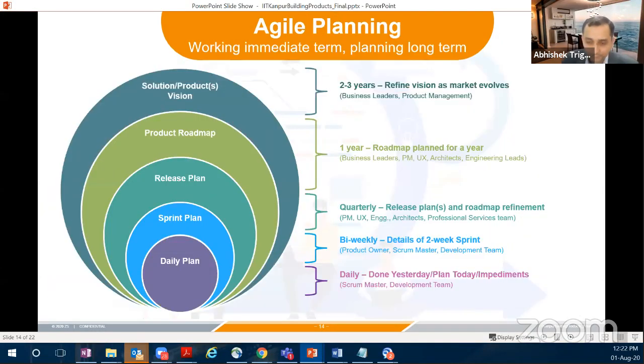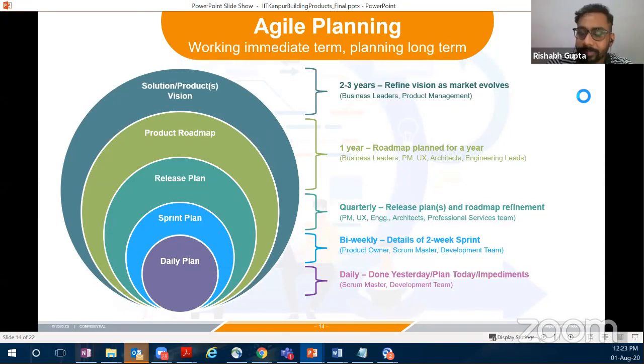Sir, I just have a small doubt on this. Please. So when you say that there could be a 1 year long roadmap planned for the product, and let's say our competitors have come up with a feature or an update that could potentially take the market by storm and really make a big difference for us. And something similar to that was in the roadmap, but for a long-term vision and not somewhere in the 1 or 2 year perspective. So how does a product team adjust to that, wherein our competitors could have a strategic advantage over us? How do we adjust in those situations?